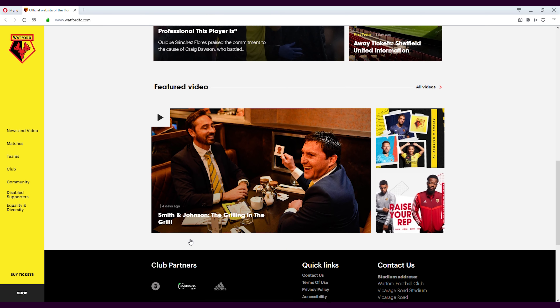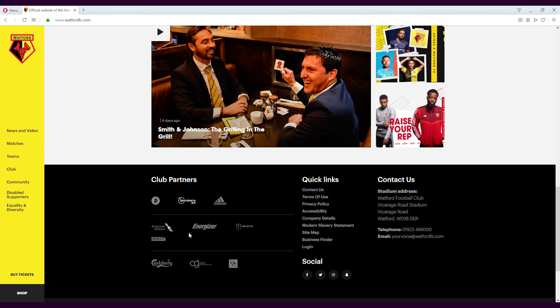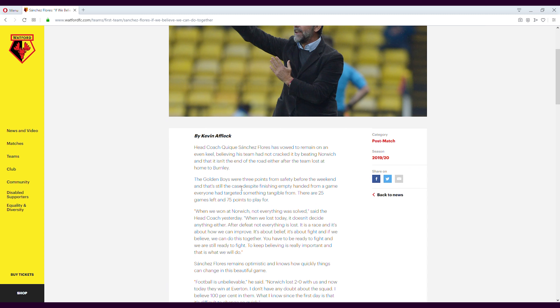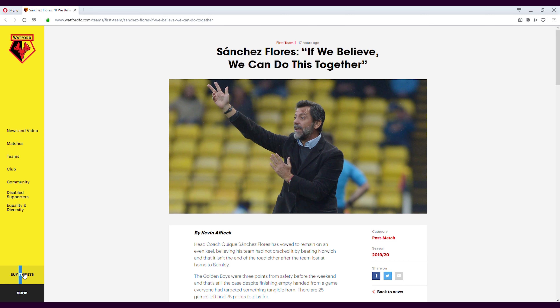Watford — you pretty much look just like Tottenham. Did you just copy? I'm not going to go too much into this one because it's very similar to Tottenham. The main thing is tickets should have been up here. The fact that I can't even click on tickets means you guys aren't the best. Looking at news and video — very similar, okay it's a bit better than Tottenham. But it feels way too long for me to read and I can't even buy tickets. Sorry Watford, you get a one.